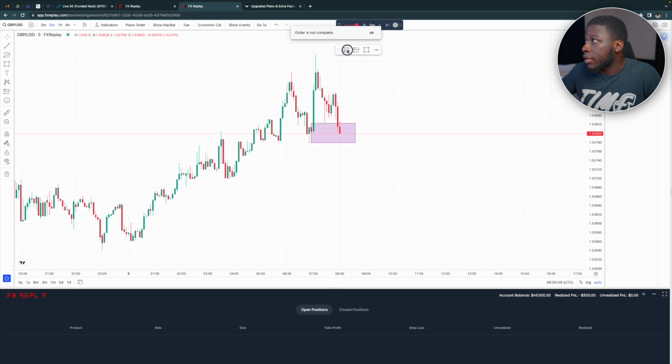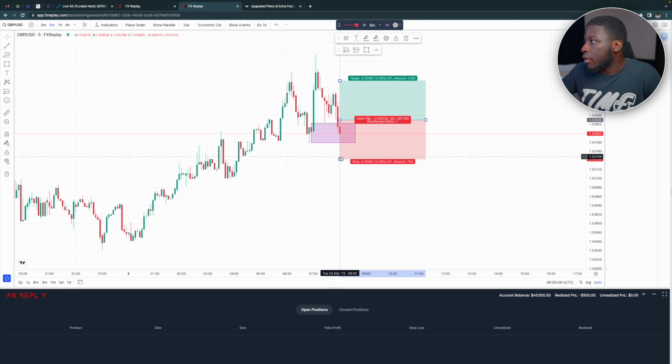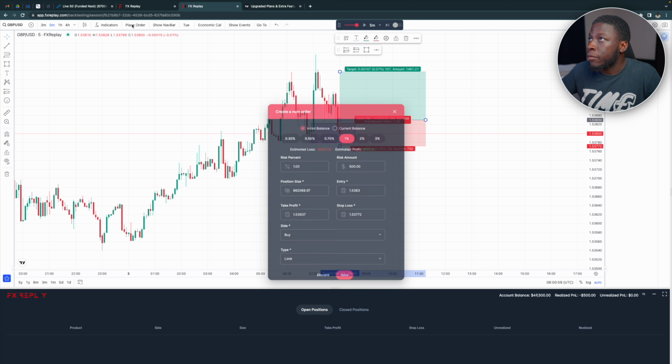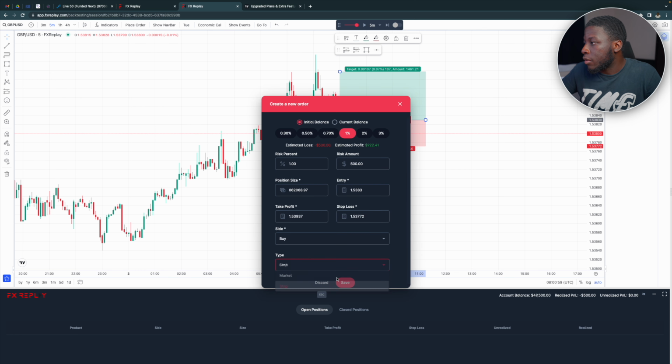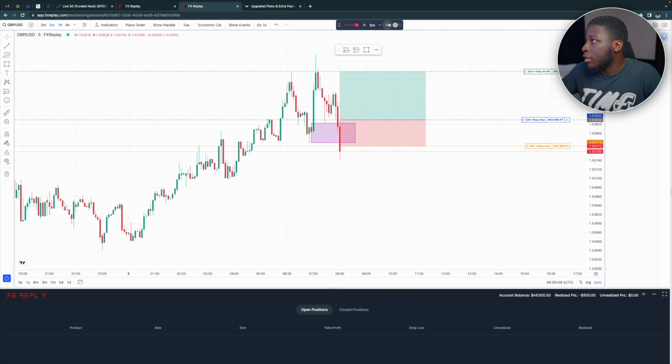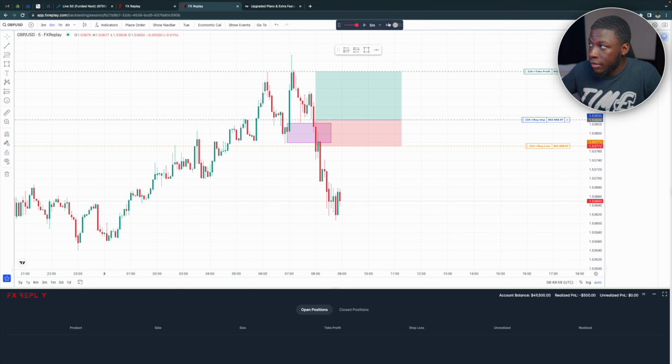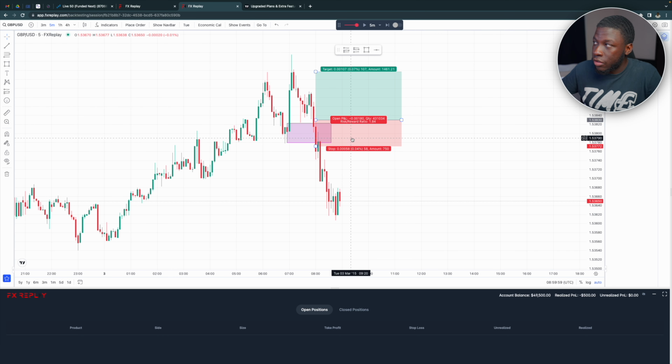So now I'll just put the trade there. In this case, I want to enter from here, put my stop loss here, and just take this all the way up here. Now I'm just going to place the order, put a sell stop, and yeah, so in this case it didn't hit, so literally I'm just going to close it and continue as I am.